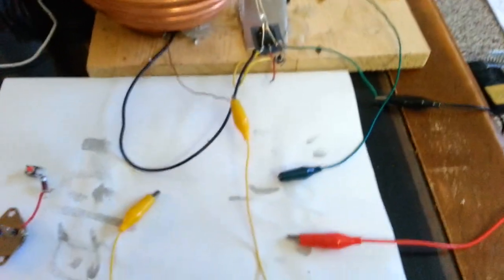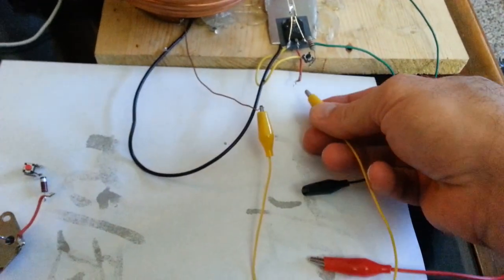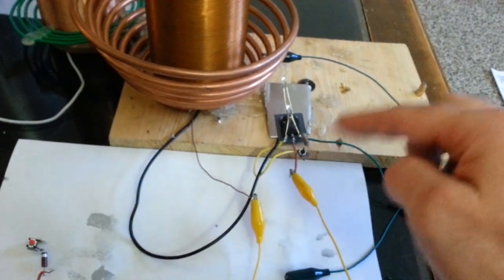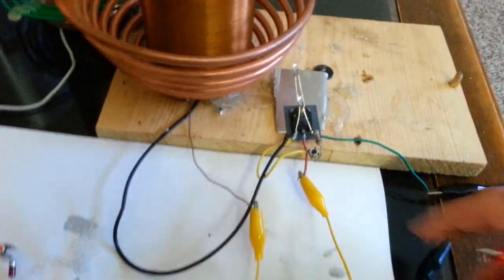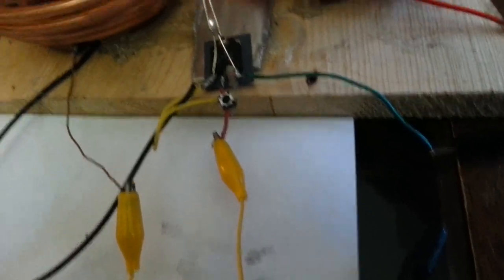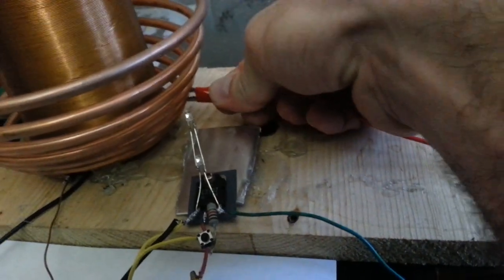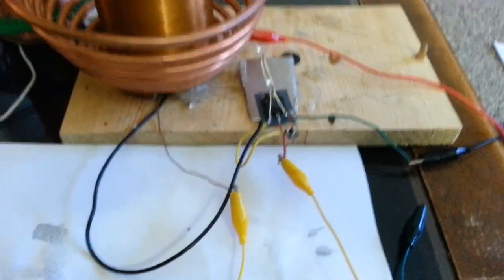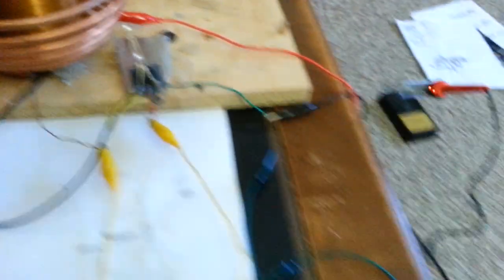Alright, so before I wired it all up, I decided I'll go ahead and show you what you can do with the alligator clips. If you hook up to your base, you can choose whether you're going in through the bottom or the top until you get it all squared away here. So let's say if you hooked it up anywhere here. So whether you're going top, middle, it usually starts at the third coil, is usually the best one. It gives you the best voltage and amperage to get the circuit going. So then you have just the alligator clip going here to here. And I'm going to turn on the power source.